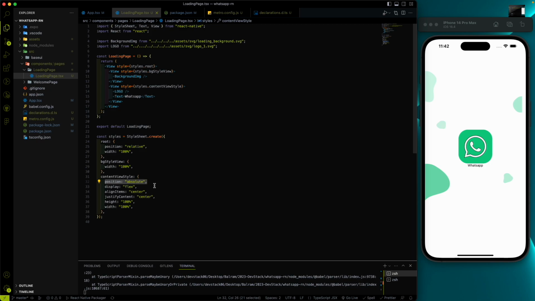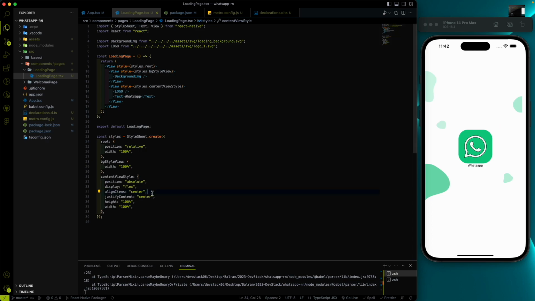Now after specifying the position, as I explained, I use display as flex to make this view a flex box, and it is working as a column flex box. Inside a column flex box I specify align items center and justify content center. What does that do? If it is working as a column flex box, align items will work horizontally.